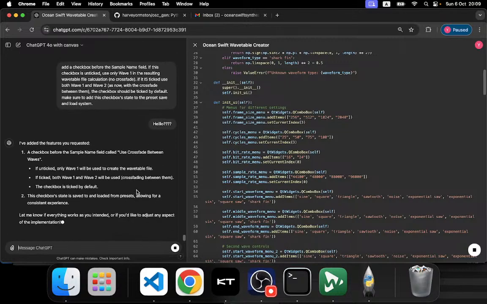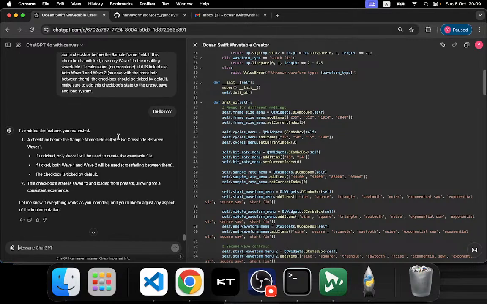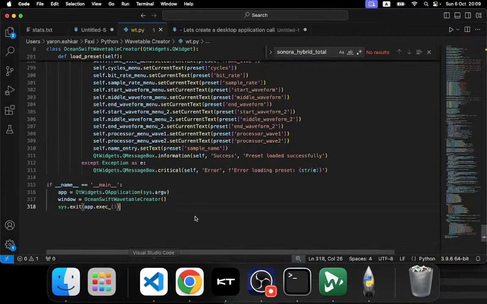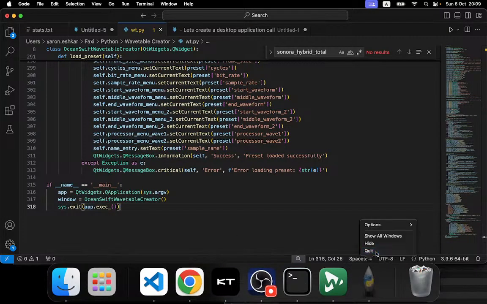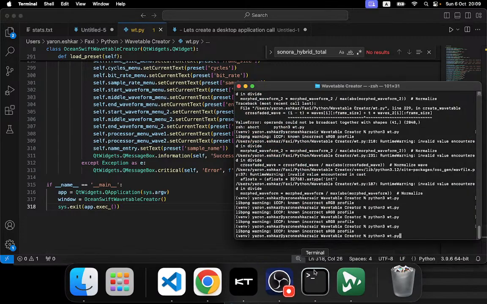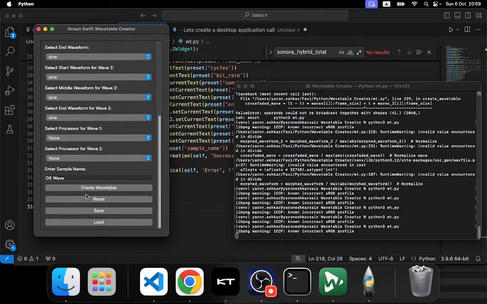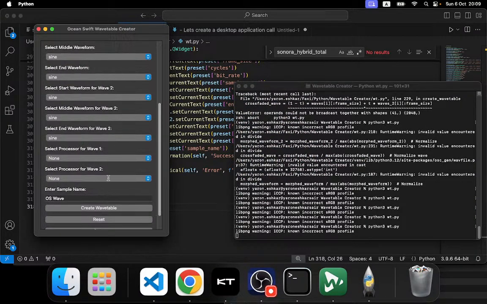There you go. I've added a feature checkbox before the sample name field. Did he do that? When did you do that? Okay, he says he did it. But did he though? Who am I to say? No, you didn't do it, bro. Where do you see it?